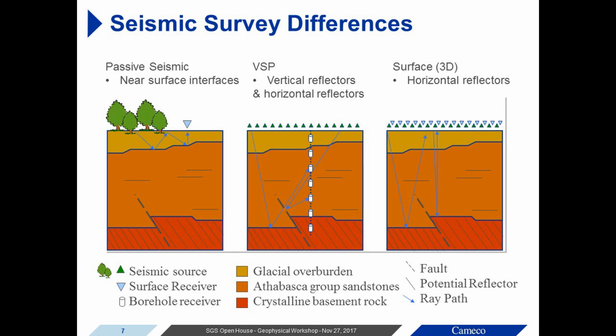The third, more traditional surface survey, either shot in 2D or 3D, is best for imaging horizontal to subhorizontal reflections such as the unconformity. Interpretation of vertical faults and unconformity offset in this type of data are typically inferred utilizing breaks in coherent reflected horizons, something, as you will discover, is a rare occurrence in the Athabasca Basin.